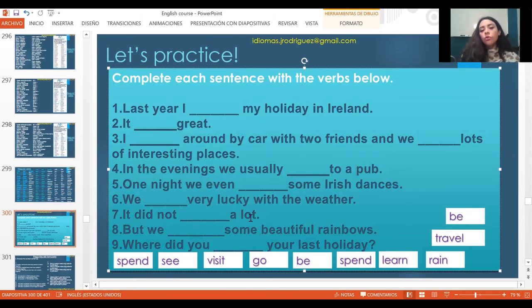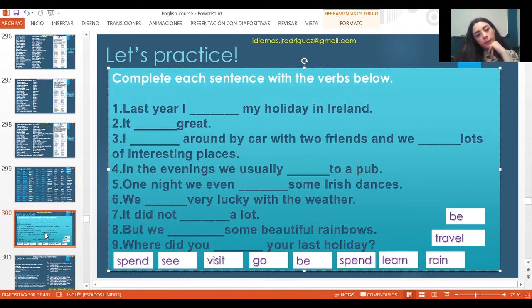No mucho. But we, some beautiful rainbows. Pero nosotros, algunos hermosos arcoíris. And finally, we have a question. Where did you your last holiday? ¿Dónde tú tus últimas vacaciones?